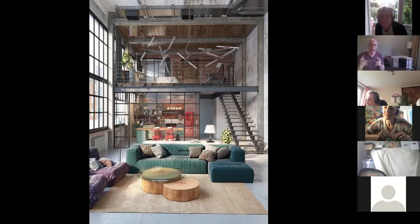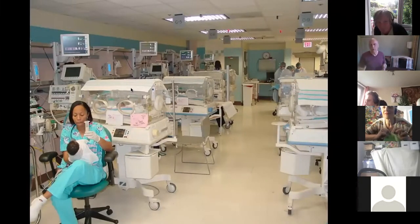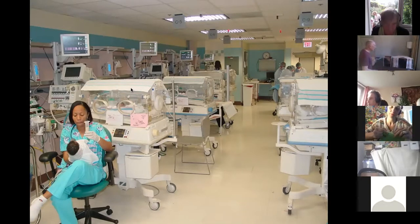The bees absolutely would not thank us for this, because actually the hive is more of a womb than a room. The hive is actually more like a neonatal ward full of incubators where babies are kept at the right temperature. If they're not kept at the right temperature, they die, and the bees have an incredibly sophisticated way of keeping them warm when it's cool and keeping them cool when it's warm outside, and this is absolutely vital.